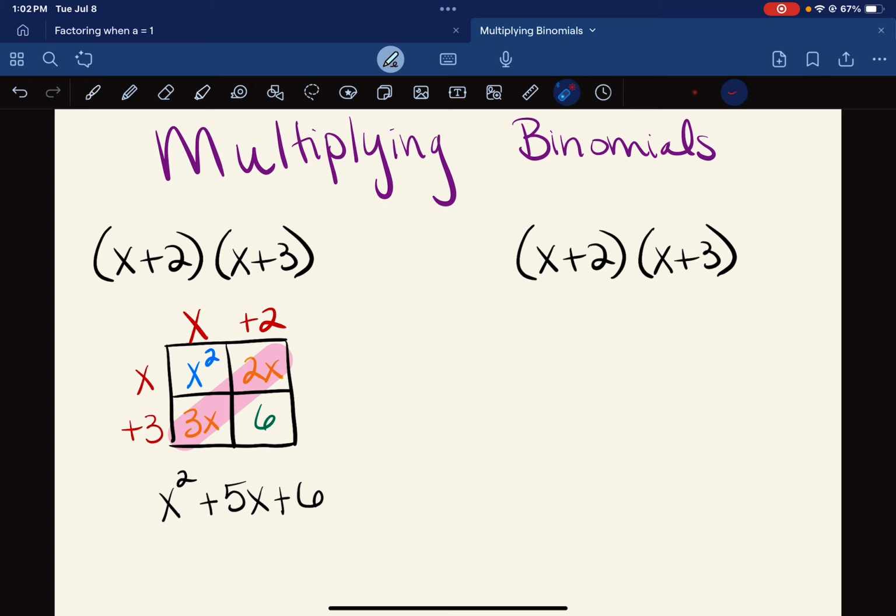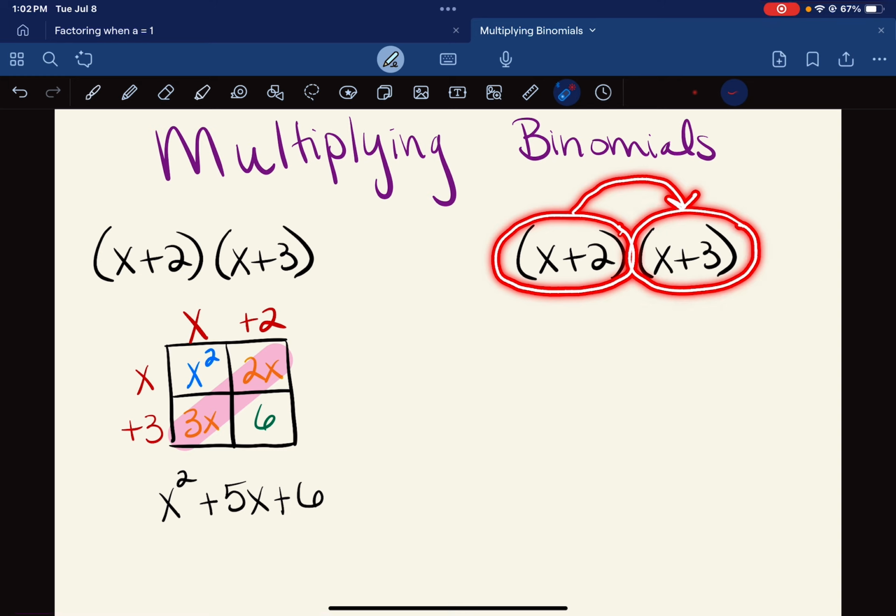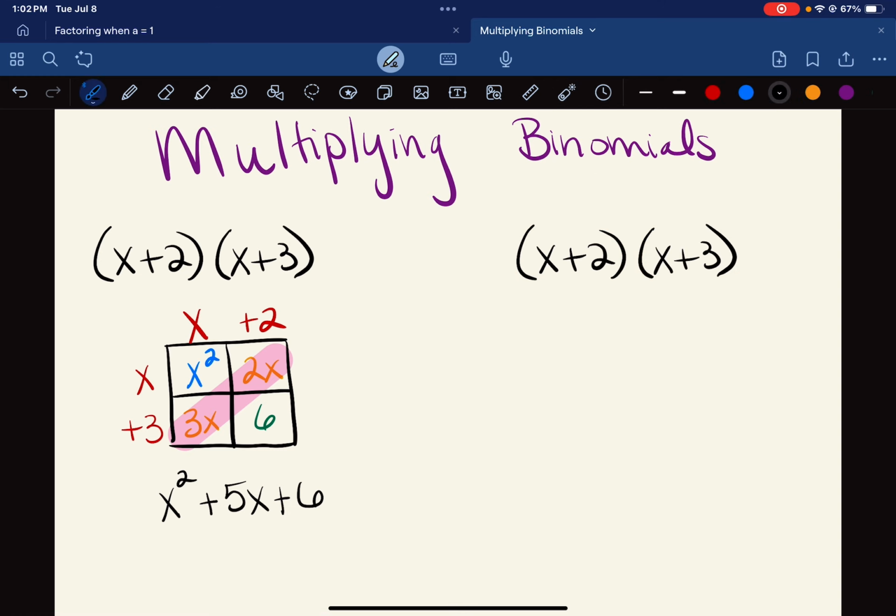So people that like this method generally like things placed out nicely and neatly. They like everything to have its spot and an order. And then there are those that can do a lot of multiplying in their head. Maybe you want a faster method or a neater looking method. I can show you. It's called double distribution. So when we're multiplying, everything inside this first set of parentheses has to be multiplied by everything in the second set of parentheses. So we do a little bit at a time.